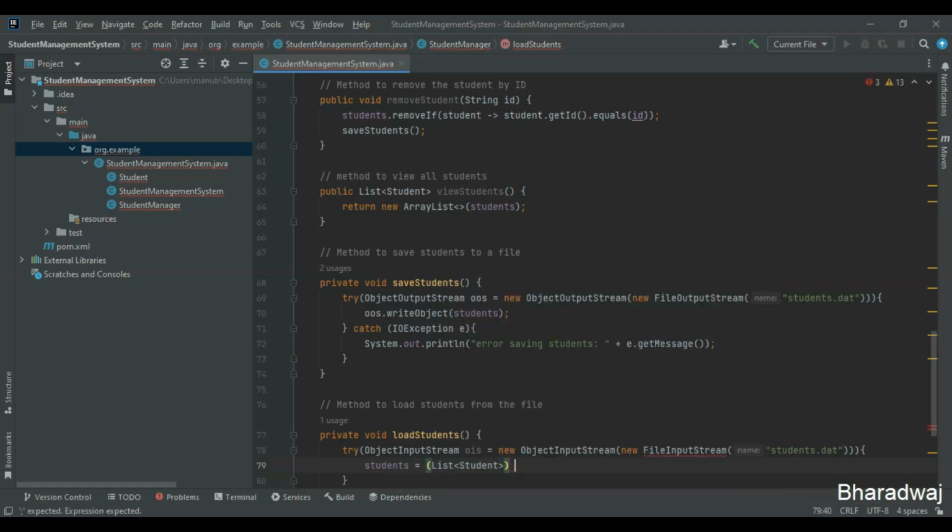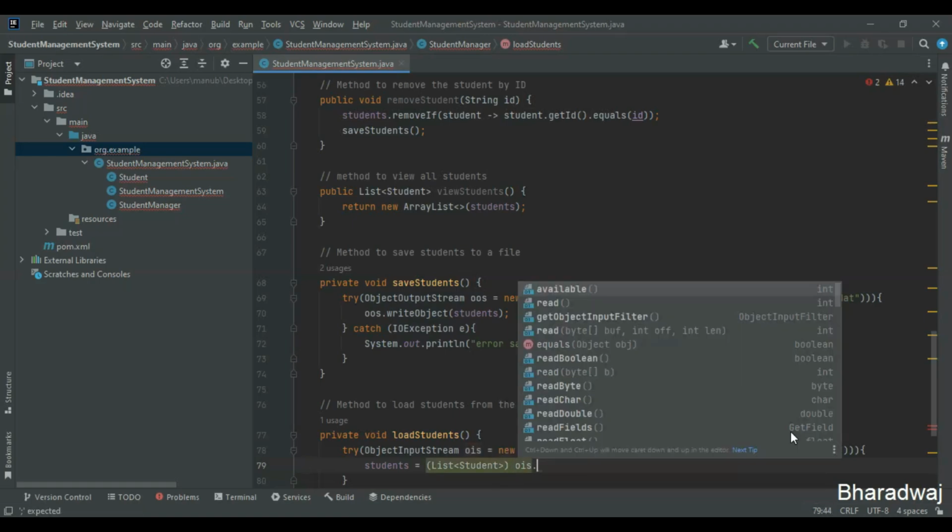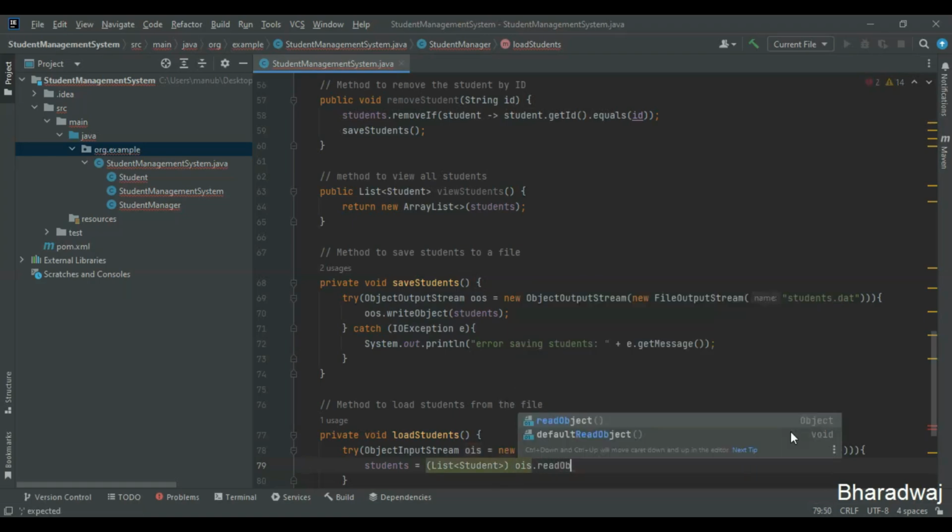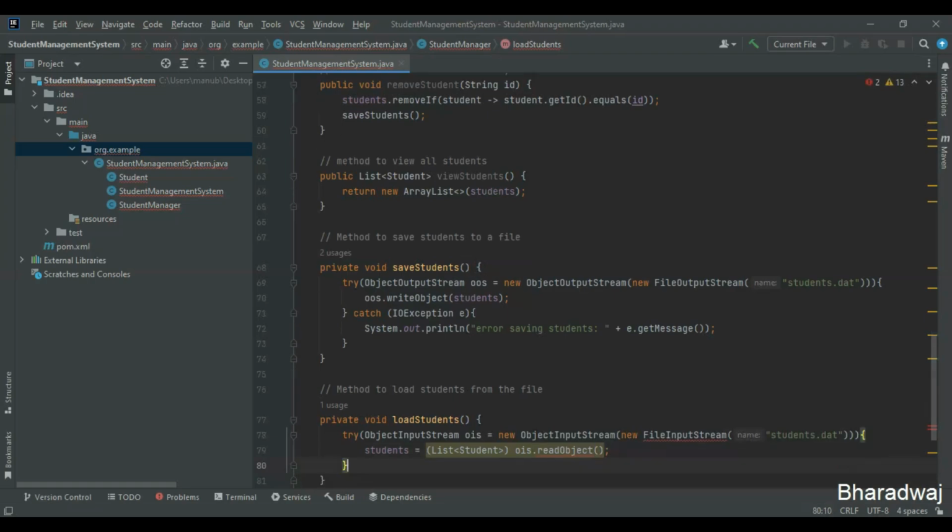After this, I'll give ObjectInputStream readObject. So basically, this line states that we are reading the student list from the students.dat file, right?